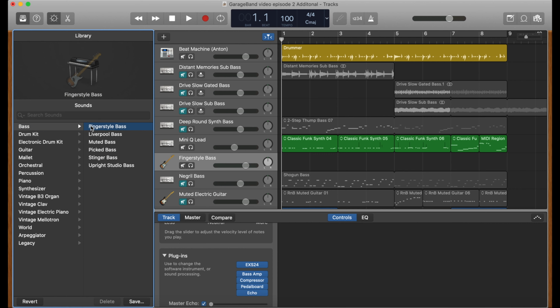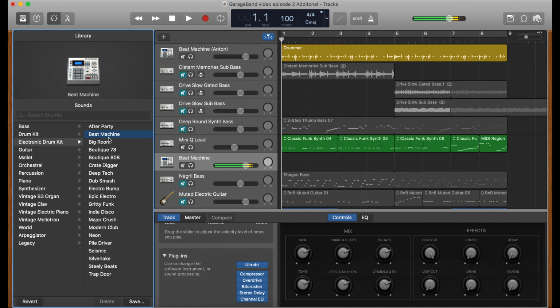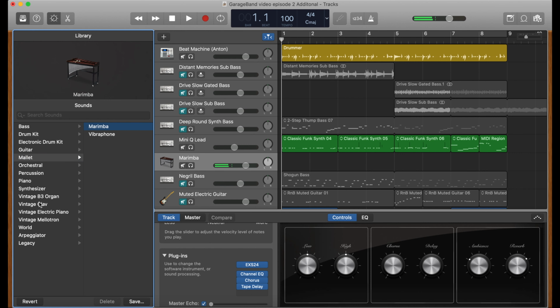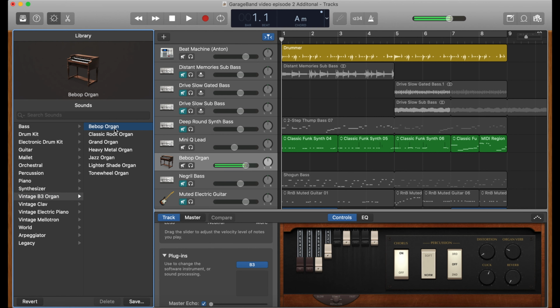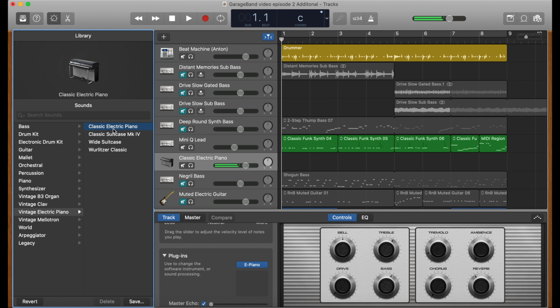Different basses, drum kits, some guitar sounds, marimba, B3 organ, there we go, clavinet, classic D6, made famous by Bernie Worrell and Stevie Wonder, vintage piano, vintage mellotron, some different sounds here.